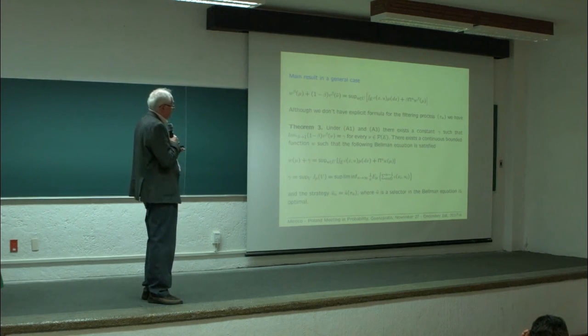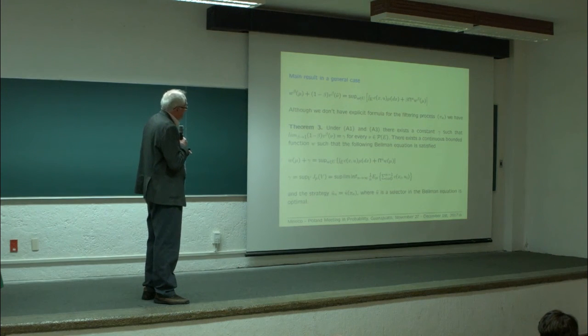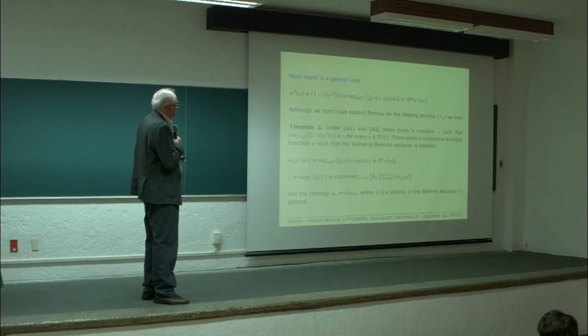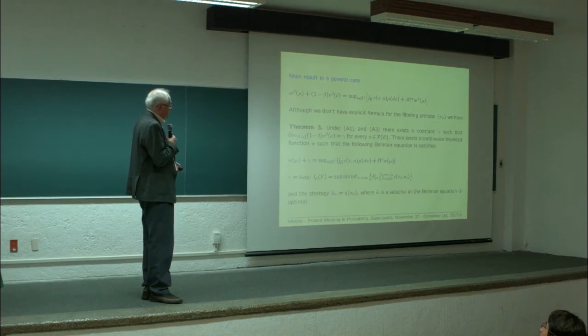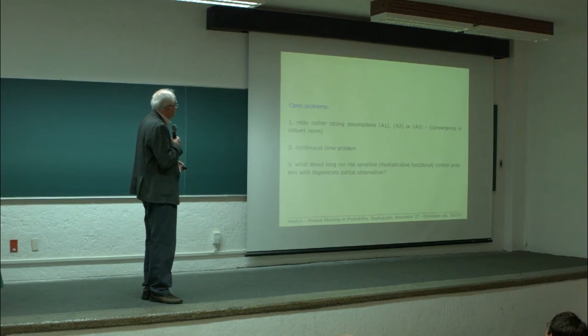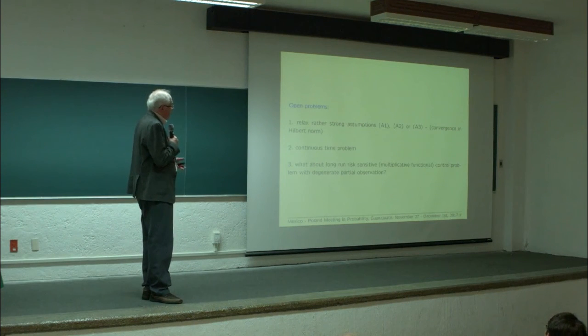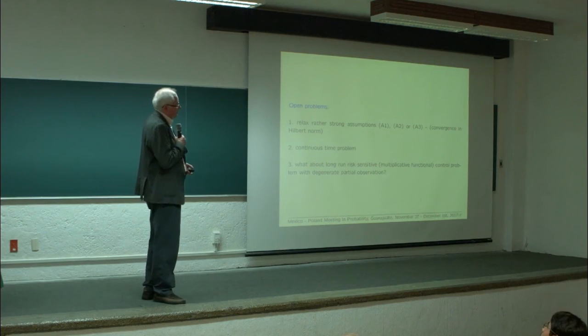In the case when I don't have an explicit form for the filtering process, when I don't have an explicit form for the transition operator, but the process is well defined, and I have an optimal strategy. So the problem is completely solved, although under a certain set of assumptions. And now, what about other problems?